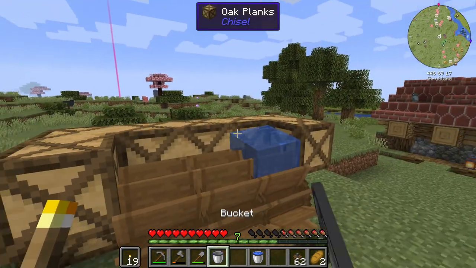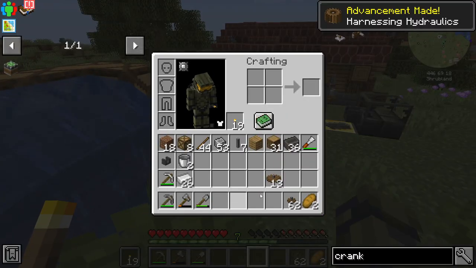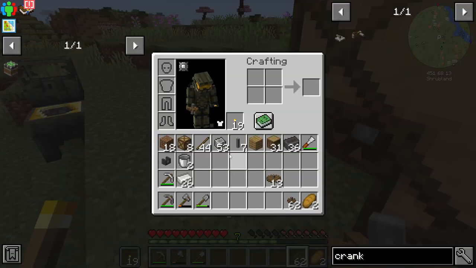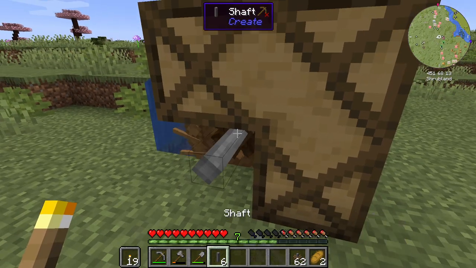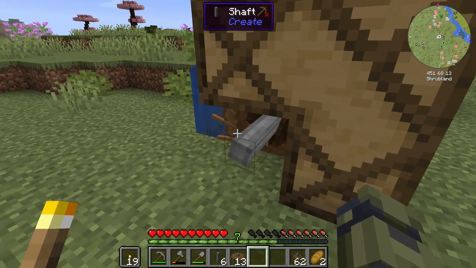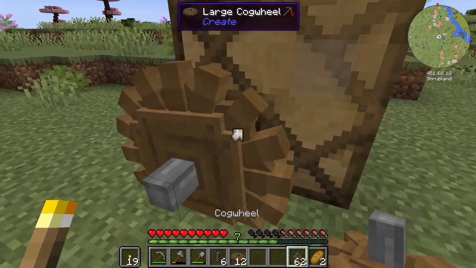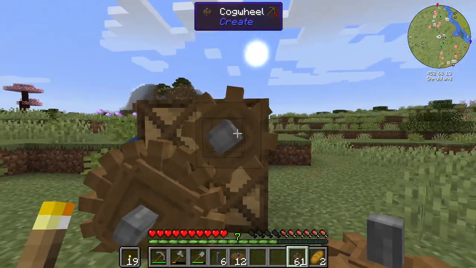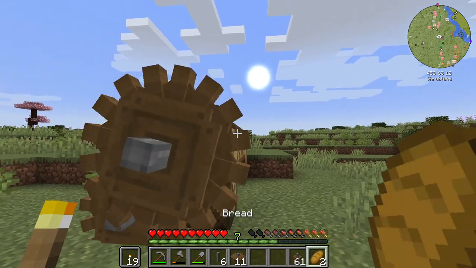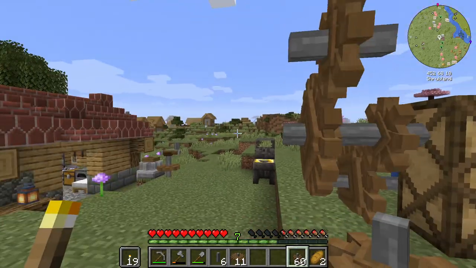Grab this, corner here, and corner there. And we now have rotational power. Super nice. Now we're going to put a shaft right here, and we're going to put a large cogwheel, like so, okay? Then we're going to put a small cogwheel in the corner here. So as you can see, this is going faster. Now, if I put another large cogwheel here and another small cogwheel right here, now I'm way faster, okay?